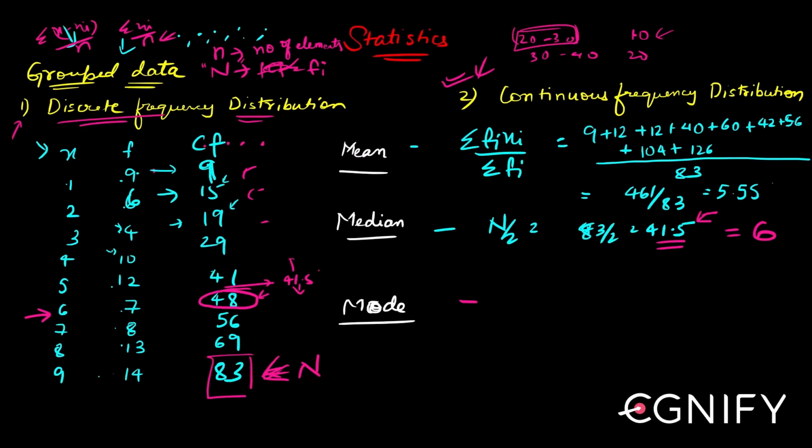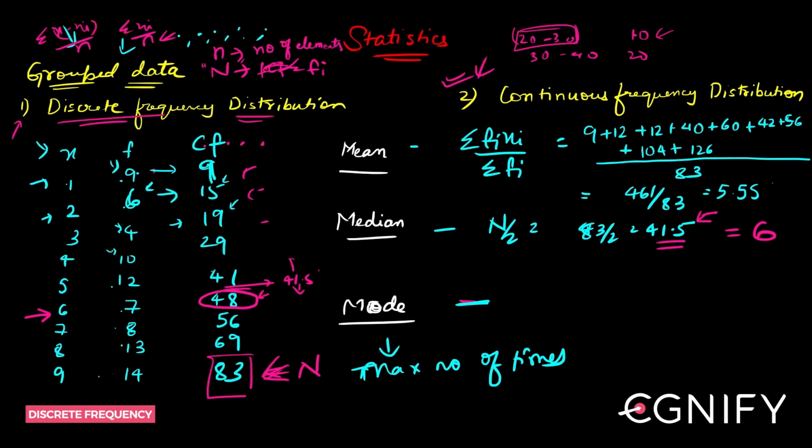Mode is very, very simple for this, because what is the definition of mode? The number which occurs the maximum number of times, right? So here 1 is occurring 9 times, 2 is occurring 6 times. So how do you get the mode? The one which has the greatest f is the mode, right? Because as you can see, this particular quantity 9 is occurring 14 times. There is no quantity which is occurring as many times as 9. There's nothing which occurs more than 14 times. So your mode is simply 9. That's how you just observe the value and write the mode.